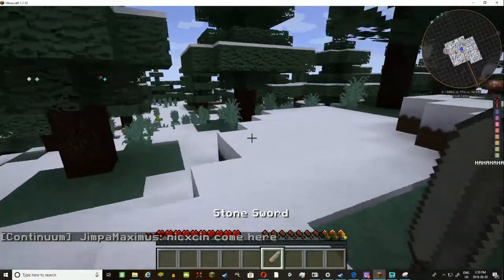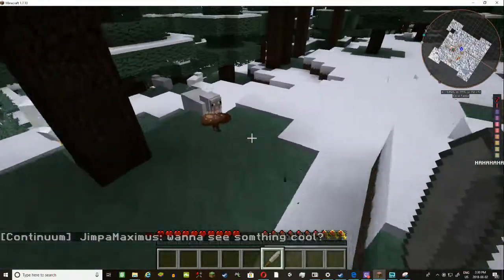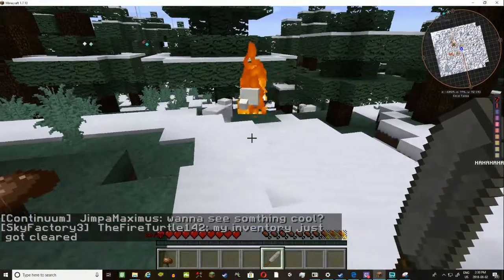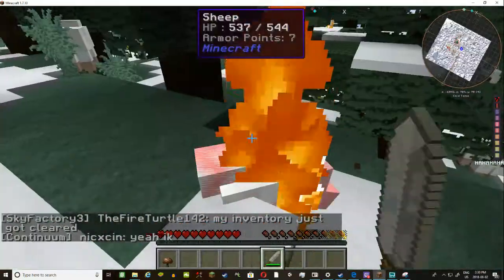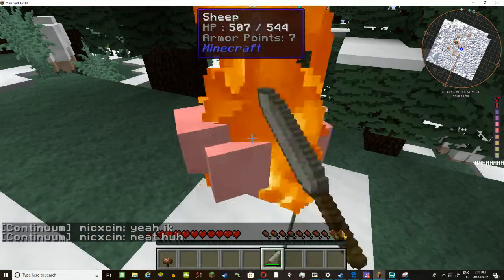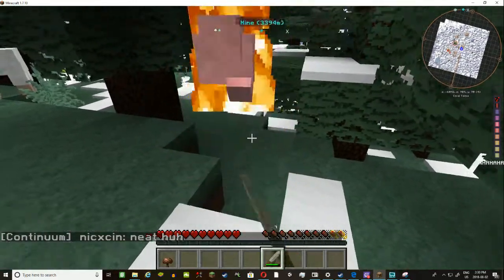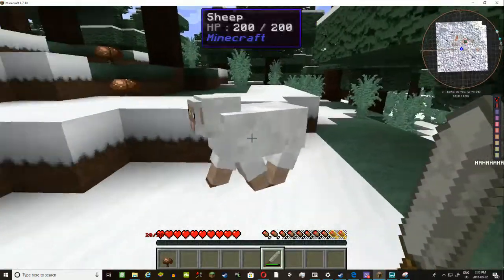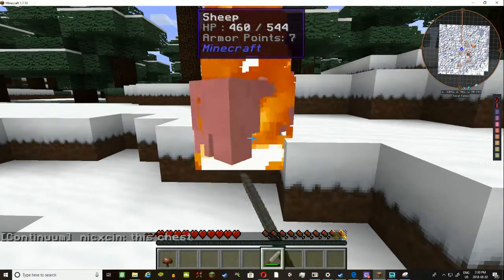Right, sheep. That's the sound of sheep. Ooh, mushrooms. There's a sheep on fire for some reason. Here, let me put you out of your misery. Why are sheep so ridiculously strong? Think it wants to attack me. Yeah, they all do. This guy has armor, apparently.